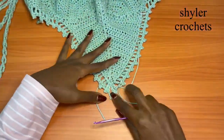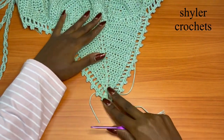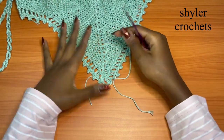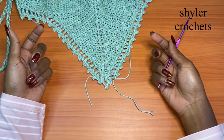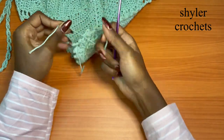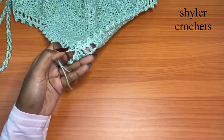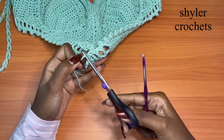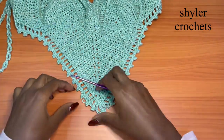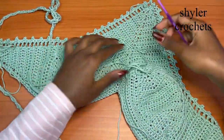I was trying to create a pointed part of this mesh pattern, and I think this looks better planned than what we had before, because it was just a space and it looked blank and looked like we didn't plan for it. So that's how I made the changes. So go ahead and weave in all your ends. You can see you have too much to weave in.